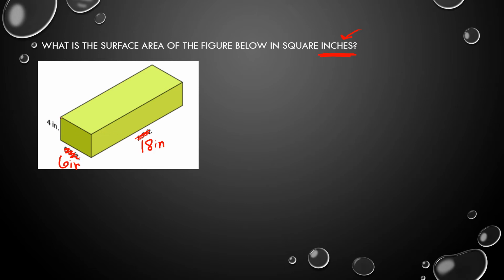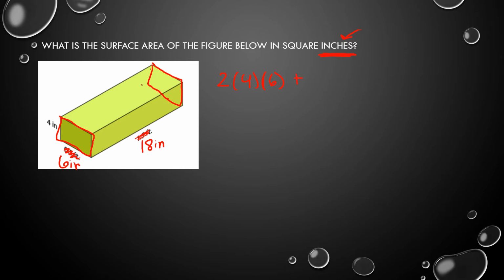So I have this one corner here, and if I were to think about a box, this side over here, I would also have another one of those corners. So I'd have two corners that are the same exact size. So I would have two corners that are both 4 by 6. The reason why I have this 2 here is because there are two rectangles that are the same size.